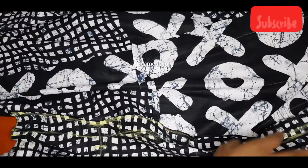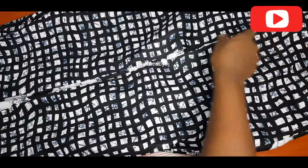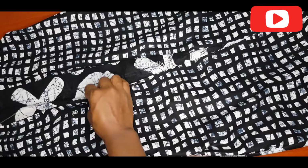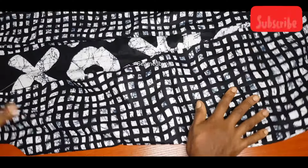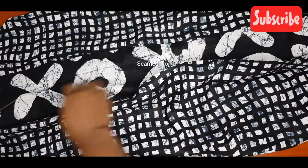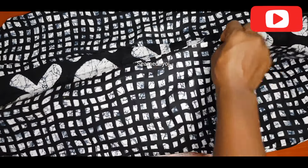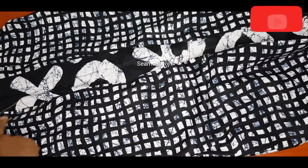So like this now, you have it in the form of a jacket, right? So it's like a kimono jacket. By the time you finish sewing all the places that I've mentioned, you have a kimono jacket like this, right? Then the center front is what is open because we've closed the center back. Meanwhile, we are going to add a zip here. We're going to open this place to add a zip, but it will be a form of kimono jacket because the front is still open.